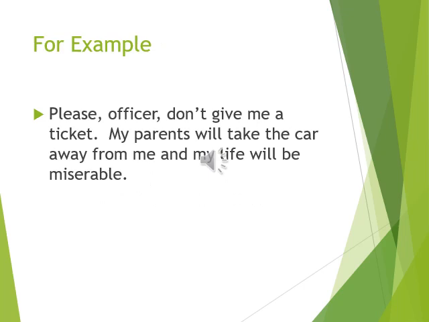And here's an example of the kind of thing I'm talking about. Someone gets pulled over for a traffic violation and says, "Please, officer, don't give me a ticket. My parents will take the car away from me and my life will be miserable." So this person is appealing to pity on the part of the officer. The problem is that the evidence given for the conclusion that this person shouldn't get a ticket isn't really relevant to whether or not the person should get a ticket.